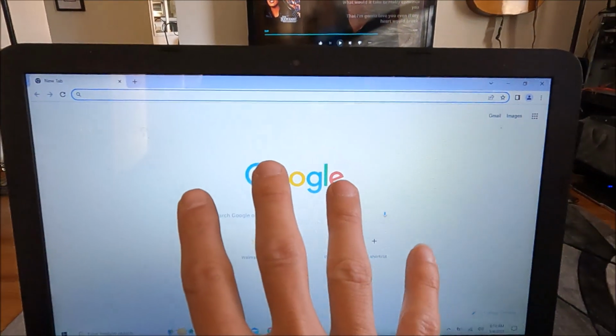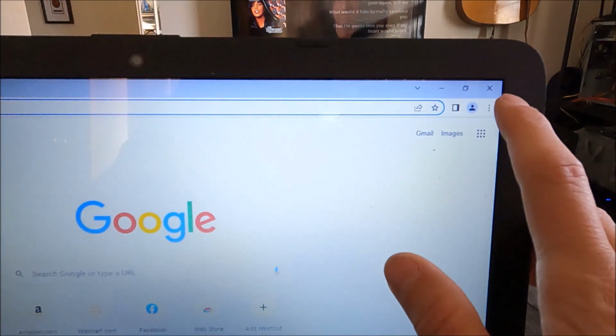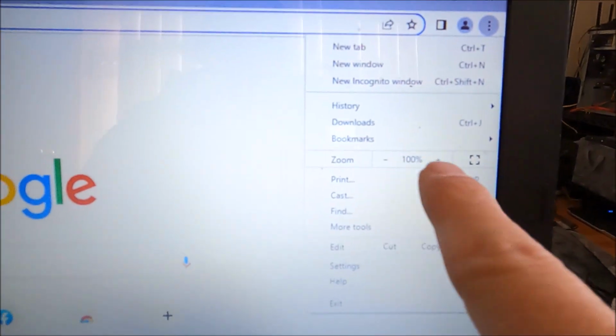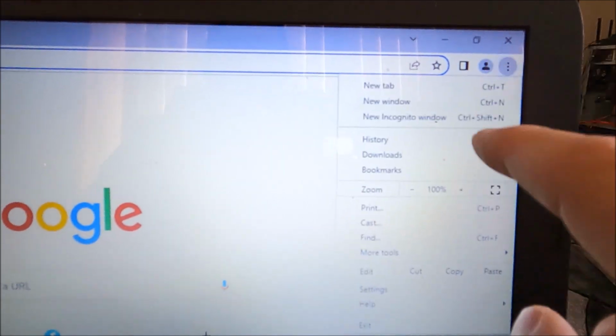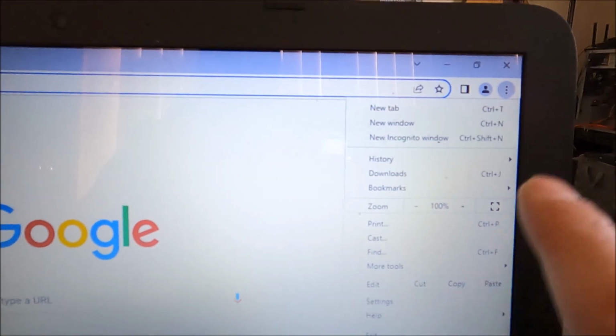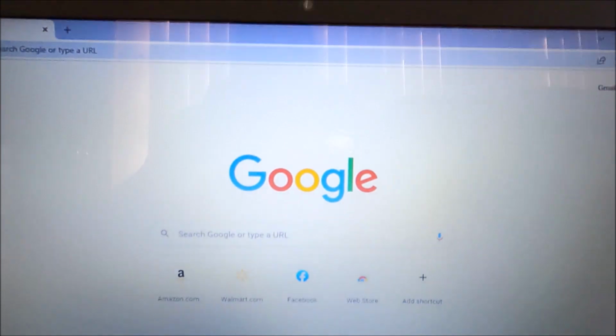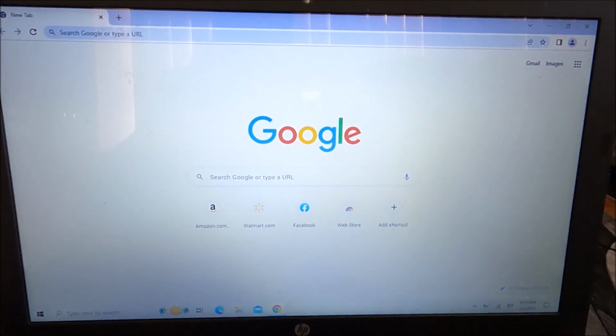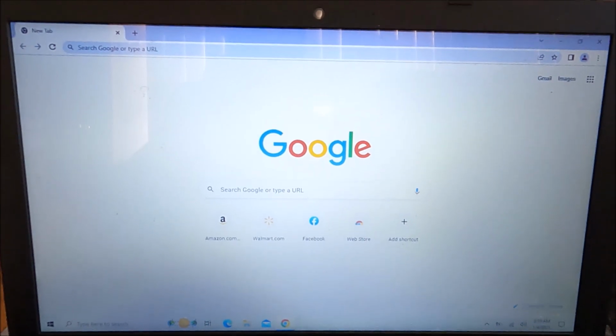With zooming, you have 2 choices. You can come up here and look in your browser settings and hunt for the zoom in, zoom out button. I think that's slow. I don't want to click on 3 dots and then click on this stuff again. Mouse is too slow. Plus the keyboard shortcut is extremely handy to have. So let's go find a website real quick and zoom in and out.